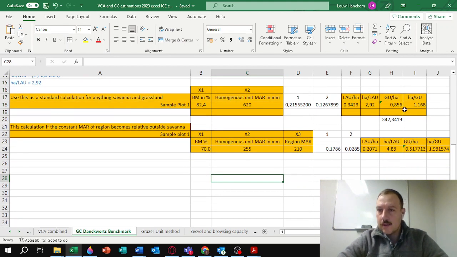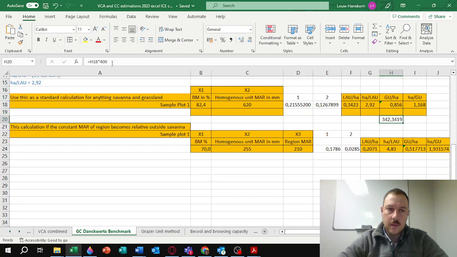But in any case, you basically work with grazer units per hectare. So to get to the amount of animals that can be stocked, let's say on our hypothetical 250 hectares, you just take that and multiply it by 250, and then you extrapolate the data in this case.